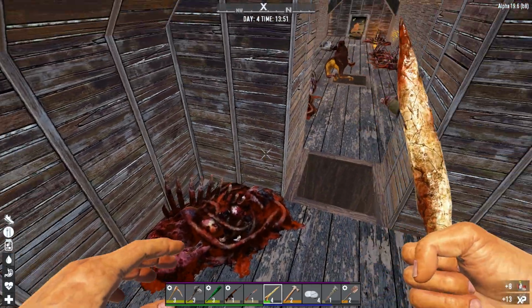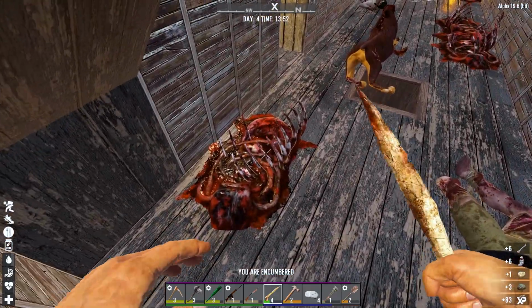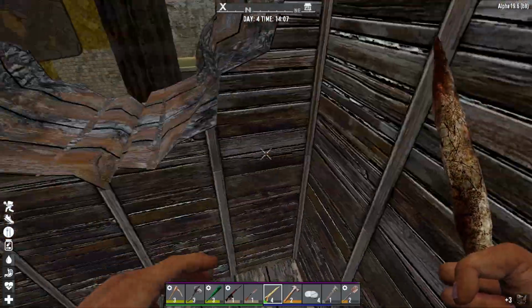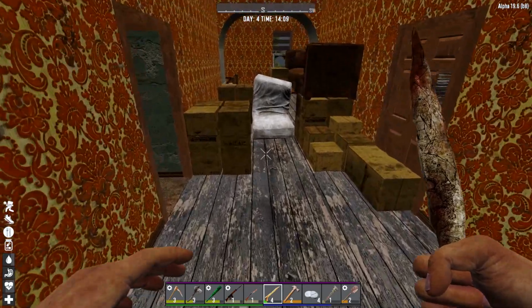I'll also gather up all these little gore piles, because bones and rotten flesh are going to be useful for us later on. The nitrate won't hurt either. Okay, this place was actually kind of a bust when it comes to cobblestone, but we got some other stuff that's useful. Let's go check out some other houses. Oh, wait.